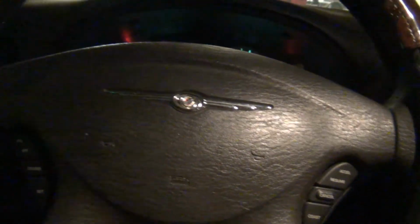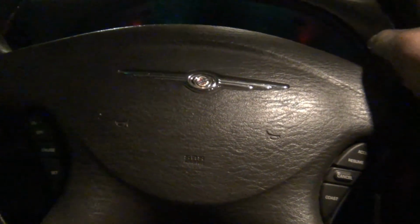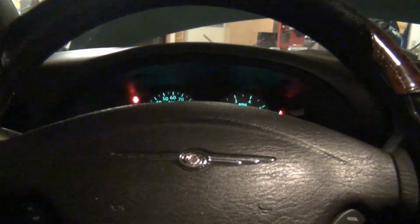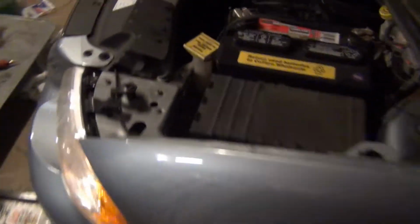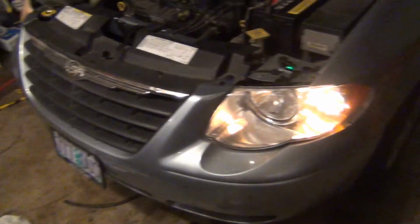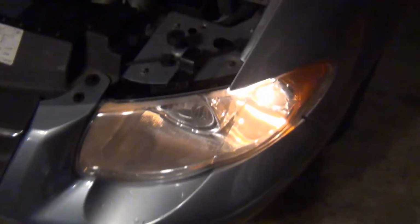I'm just gonna move this a little bit to reset the suspension, and then I'm gonna put some air in their tires, and then we'll go for a cruise. Happy van. I think they need a new turn signal lamp, so they're a little shitty looking.